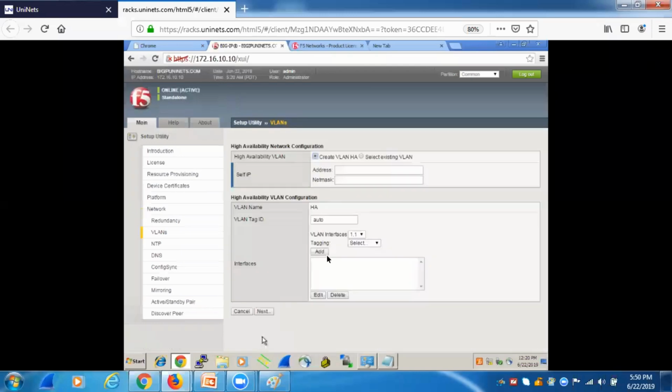Okay, so now we are creating the HA VLAN, the HA interface setting or the VLAN setting. Okay, 172.16.33.33 I have given.